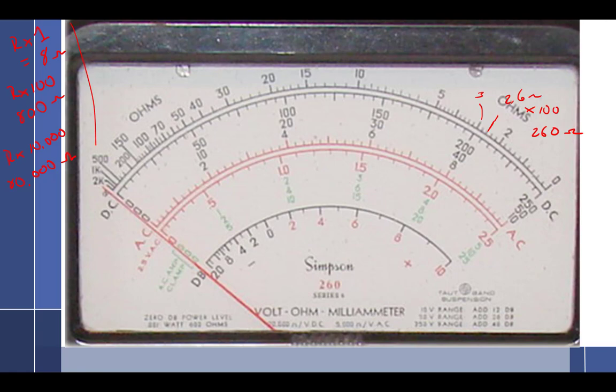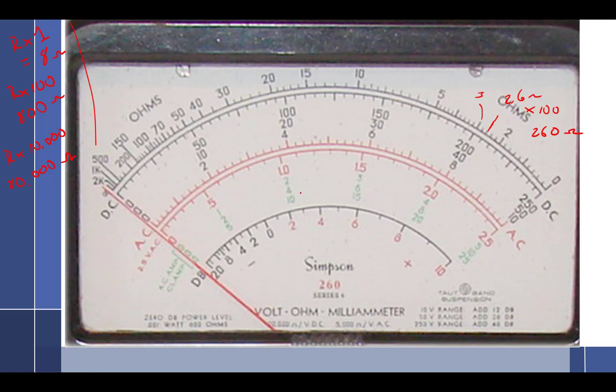So let's try it again. R times 100. Zero it out. I've zeroed it out, and I've got nothing. All right, so we'll try it again. We're going to come over here, go to R times 1. I'm going to zero it out. Try it again. I've got 3.2. See how that works? So if you're wrong, it's going to be really difficult. All right, so that's resistance.